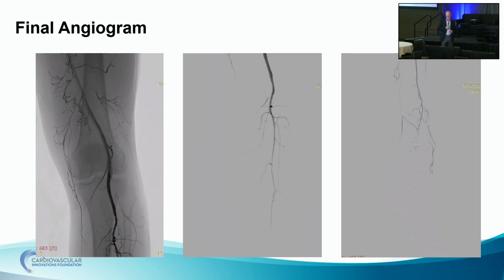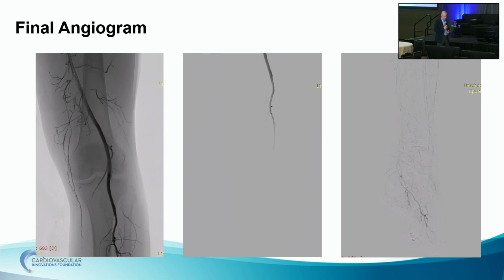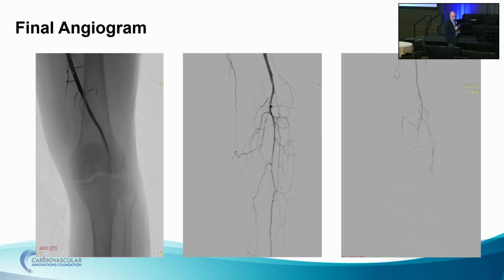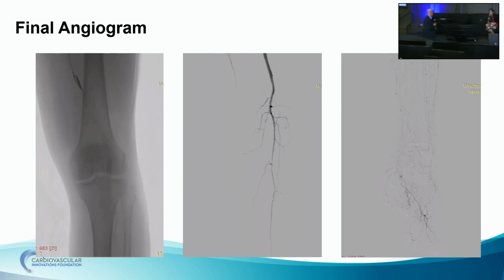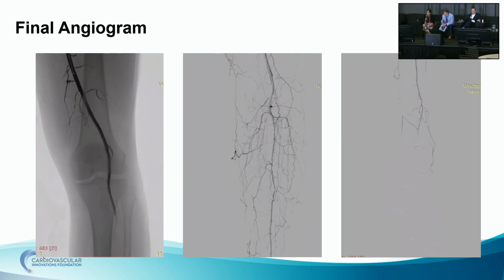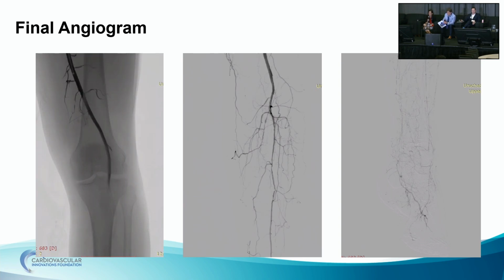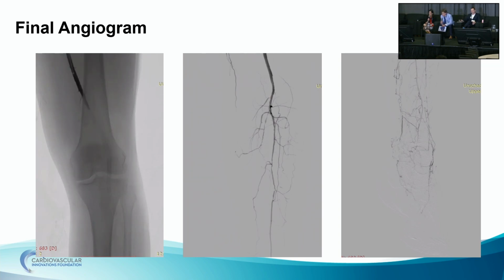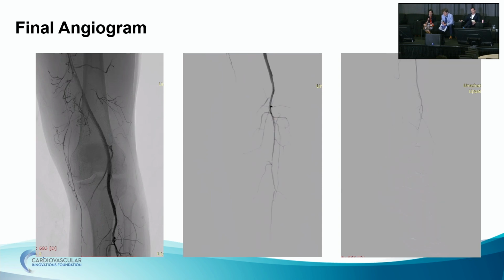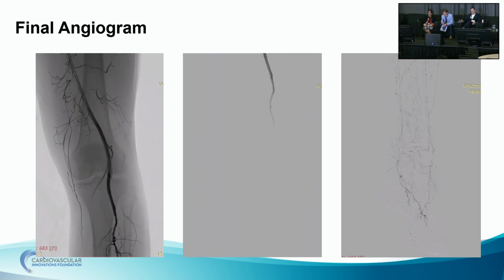And then you can see, obviously, there's quite a bit of disease distally at the level of the foot. So what would you do now? Well, I'd say that now seeing the outflow, I wouldn't really be excited to do a bypass on this patient. I think you can do a bypass to the peroneal, but usually you want to have robust collateralization of the DP or the PT or something in the foot. So I think an endo approach here is probably a good idea.